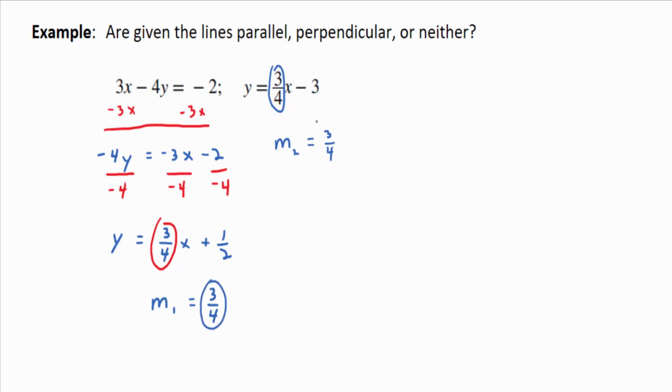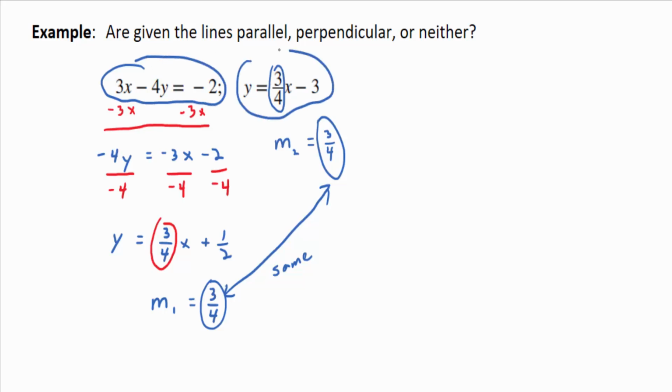Notice these are the same, which means either the lines are equivalent or they're different lines with the same slope. They're parallel lines. How do we know for sure that the lines aren't the same line? How do we know for sure that this equation doesn't contain the same points as this equation? Well, their y-intercepts are different. So we know that they are different lines, but they have the same steepness. In other words, they have the same slope, which means the lines are parallel.